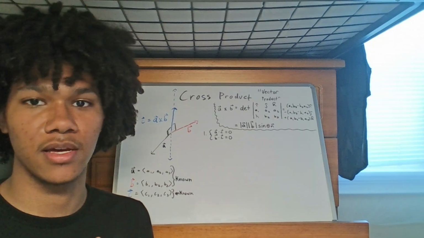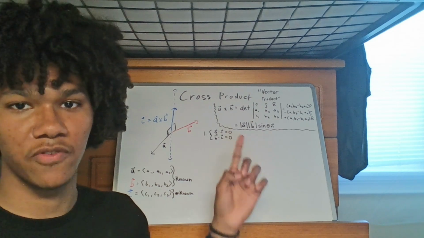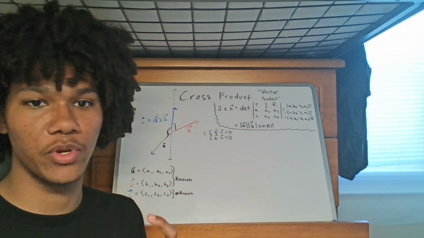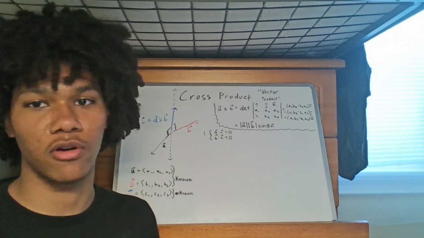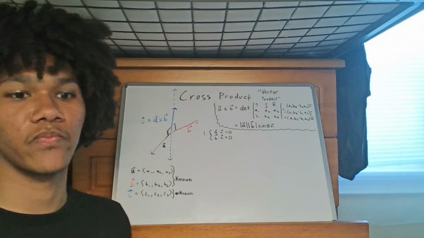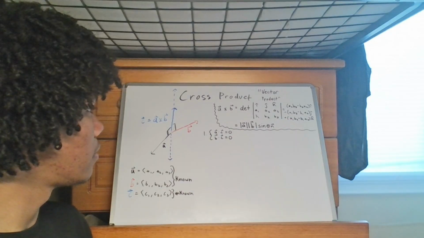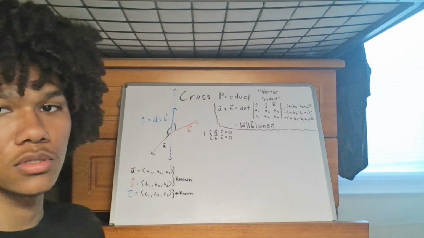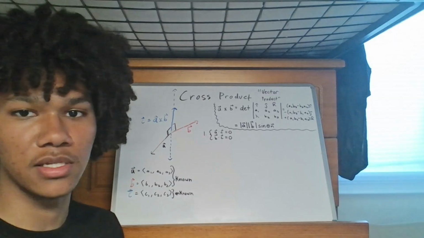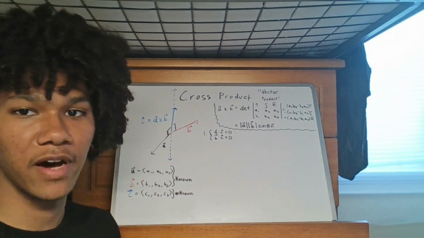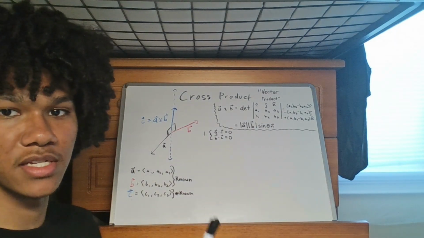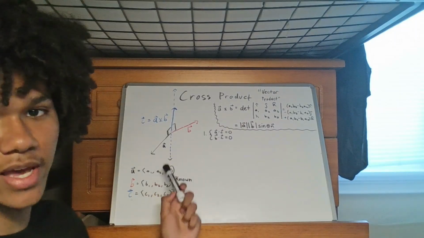I personally feel like with these formulas for the cross product, when you get too much into them, you forget what the cross product actually does and where it comes from. So that's what I want to explain in this video. So where does the cross product actually come from? A good way that I found that this question arises is if you're given two vectors A and B.